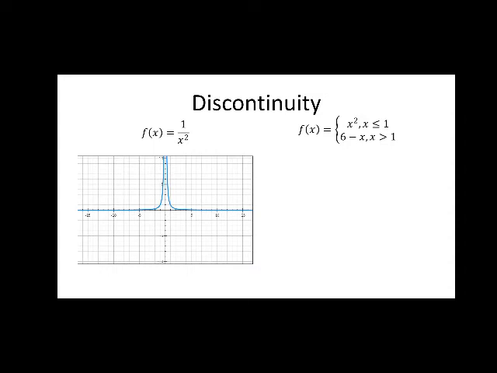Let us take another function, f(x) equals x square when x is less than or equal to 1, and 6 minus x when x is greater than 1. Again, how to understand the function is discontinuous? Whenever there is a branching, that means the graph of the function is different on one side and different on the other side of the branching point. So at x equals 1, how is the graph going to look? Let us just see the graph. It is going to look something like this. So how does it look here?